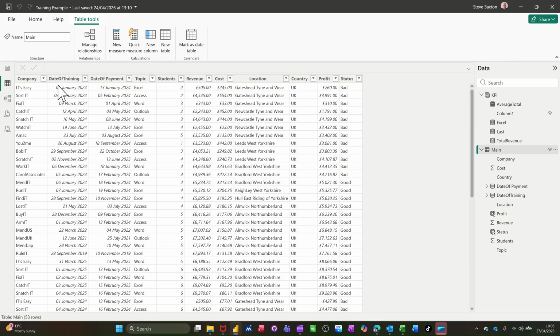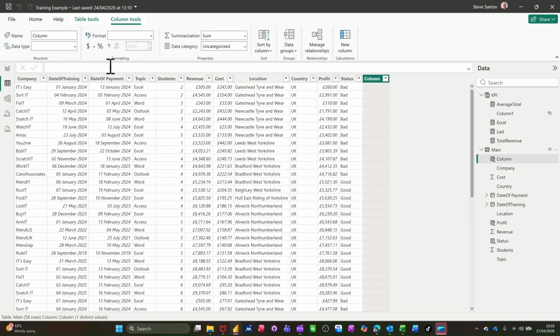I have a column of date of training and date of payment. What I want to know is how many months difference there is between a company doing a training session and then paying. At the top here, you've got different features. I'm not doing a measure. It's just going to be a new column, and it is actually a calculated column. I'll click on that and it'll give me the option to type a formula on the top there, which I will do. I'll call this first one diff.